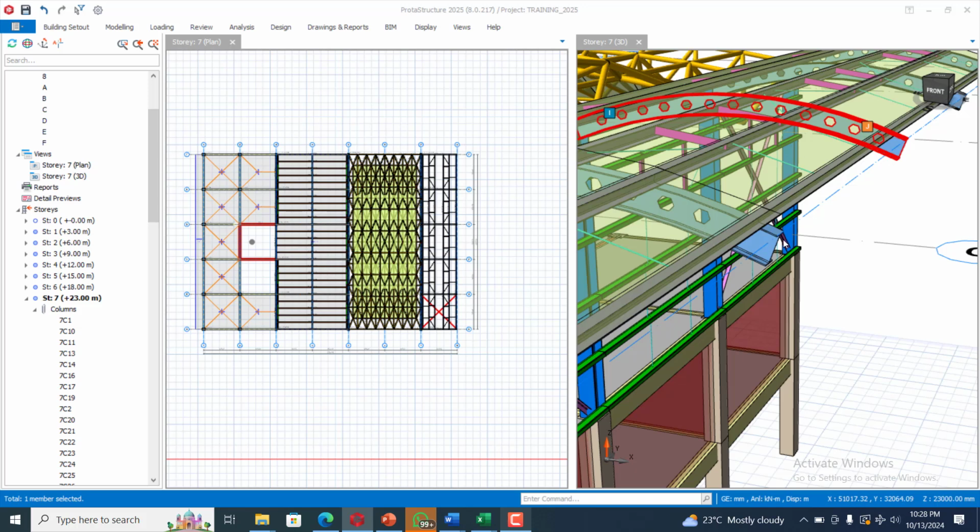A lot of features have been added. Now we are in 2025, which is the latest version of ProtaStructure. I'm sure they are probably working on another newer version. I don't know when they are going to release it.